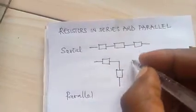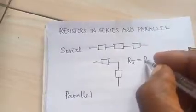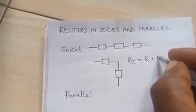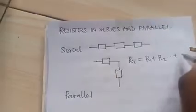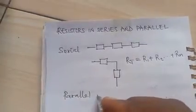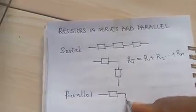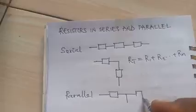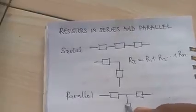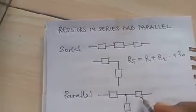in serial connection, we have that R total or equivalent is given by R1 plus R2 down to however many R that you have. In parallel connection, they are this way. When you see a junction, then they are in parallel.